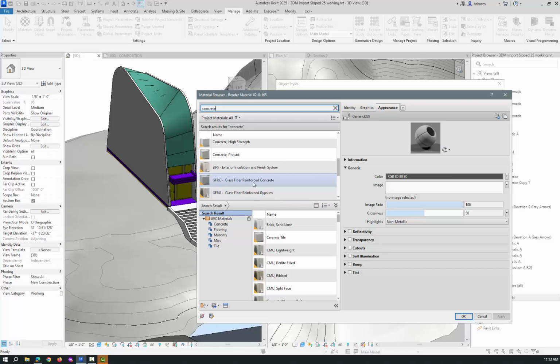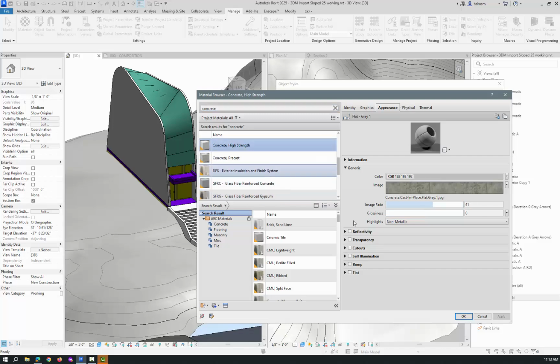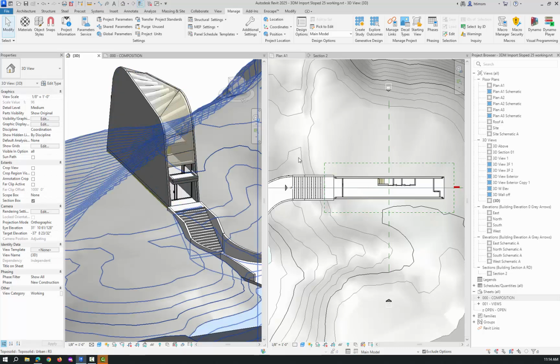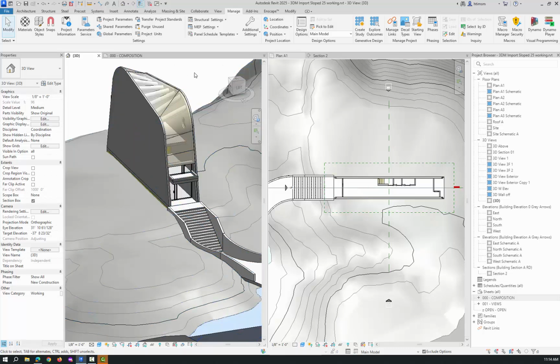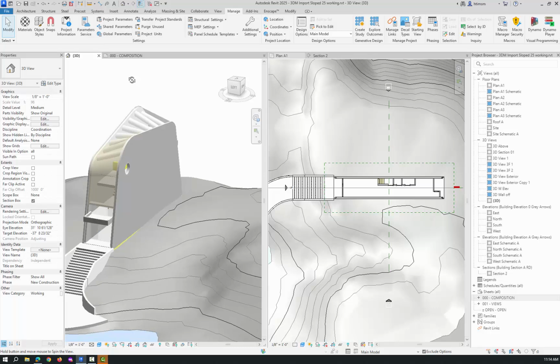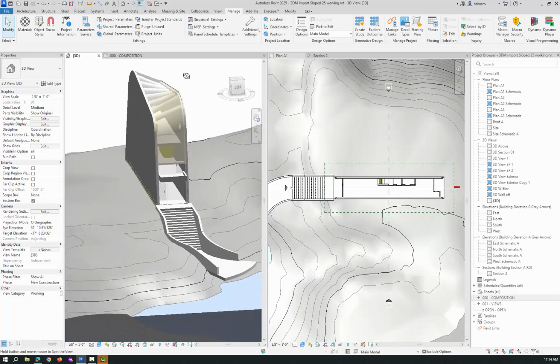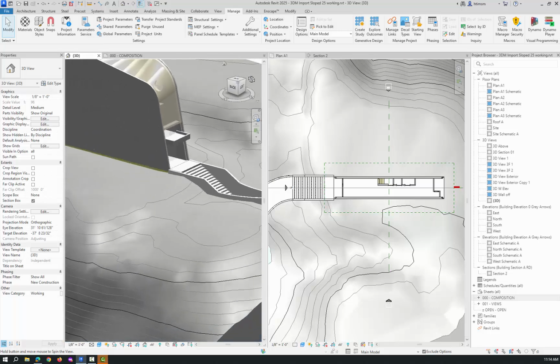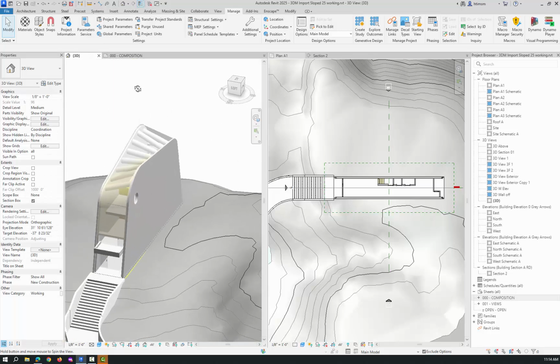Click OK. So now it's starting to look a little bit less like a clown. I just think that if you're going to update materials, it's much easier to do it with the DWG than with the 3DM.